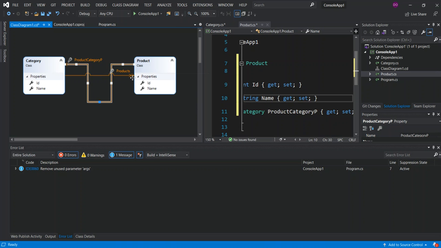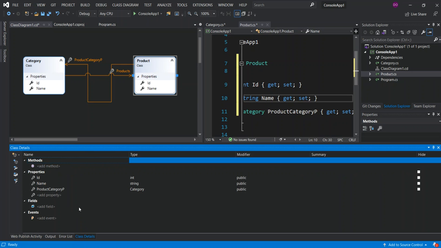You can go ahead and create multiple classes, and you can also edit the class details from here. As you can see, we've got the name, product category and whatnot. You can also delete it straight from this window. So I will leave it here, and I hope you actually continue further and explore more.